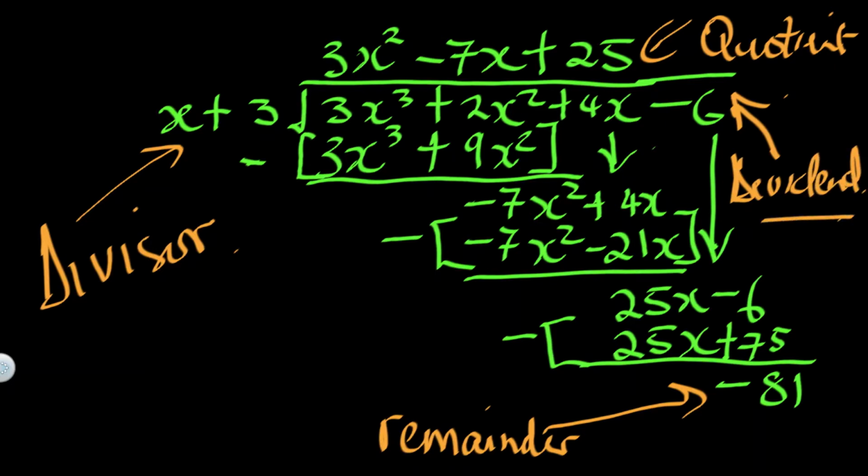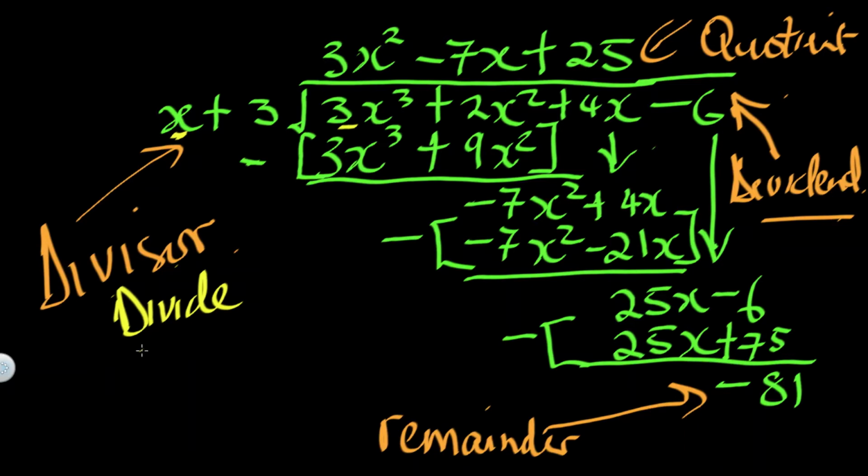This is how you do a long division of algebraic expressions. You divide, you multiply, you subtract, you drop something, you divide again. Okay, so let me write the steps here. You divide, and please note how you do the division. The first term of your divisor goes into the first term here. After the subtraction, it will be into the expression that you have after subtraction. You divide in the first term of that.